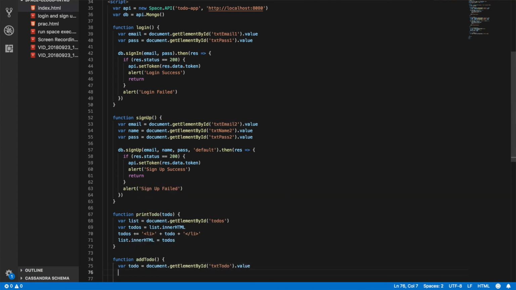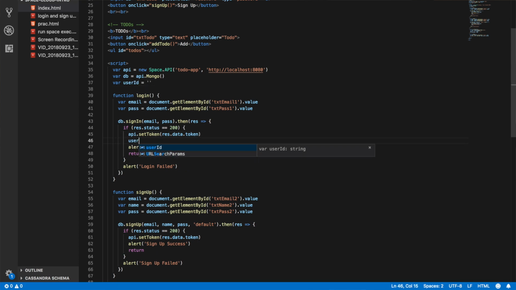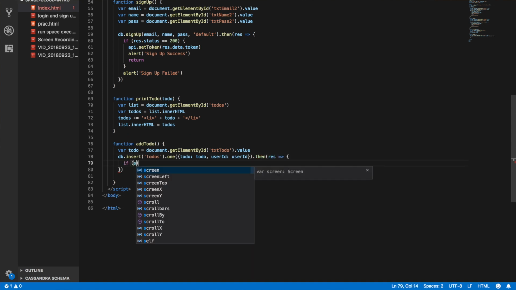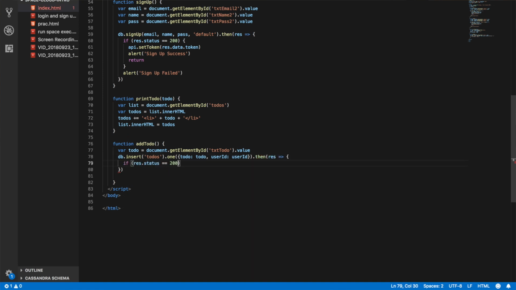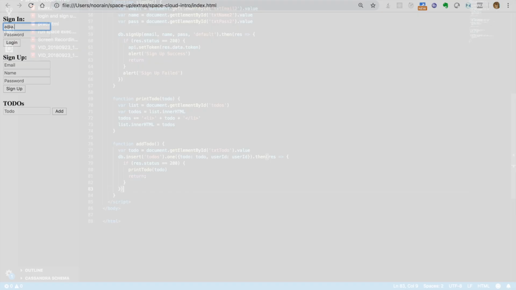I'm going to use a function called db.insert, which will basically insert into the to-dos collection, having an attribute called to-do and a user ID. Now one thing I forgot in the previous section was that the login function also returns a unique ID for the user. So let me just take that. If the status is 200, then I'll add the to-do. And that's it. Now let's try it out.